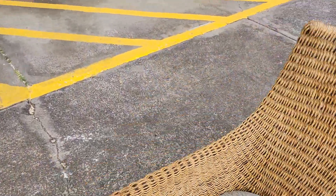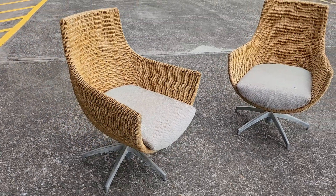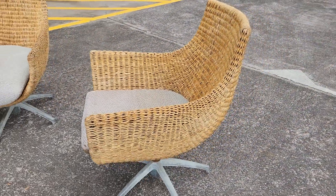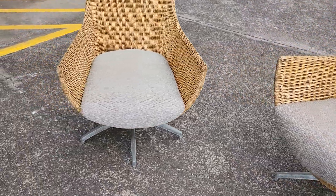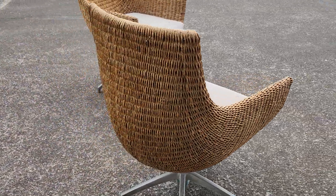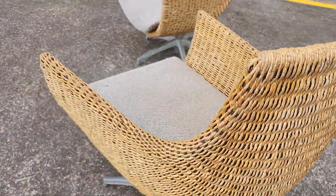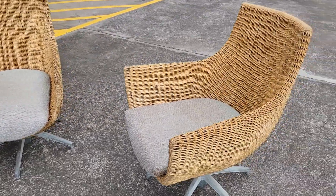Rare find on these. I did find a pair that sold on 1stDibs — if you're a good internet sleuth you can look them up. It shows what they sold for: the original listing price was $4,400, they did take a best offer, and they are sold. Just a great and iconic design — island style, mid-century swivel chairs. Help yourself on these folks, good luck.